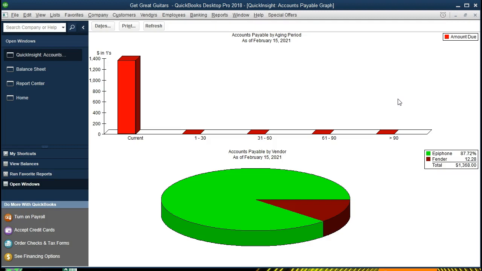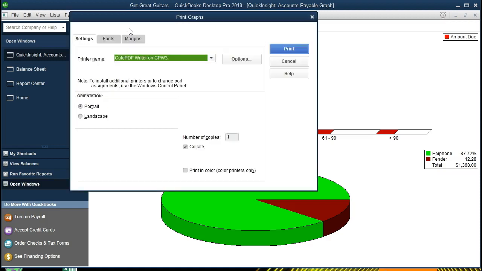our presentations. To put them into our presentations, note we don't have an export to Excel as we have seen in the past. In our options, we have very few options up here. We've got the date, we've got the print, cannot print as a PDF, but we can print to a PDF printer. And so I'm going to go ahead and do that.